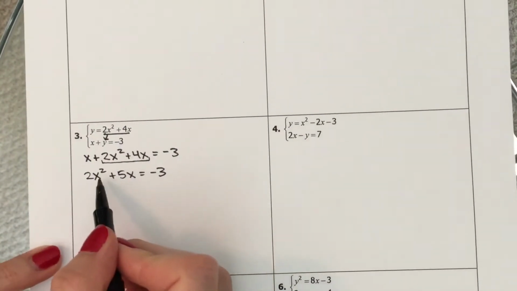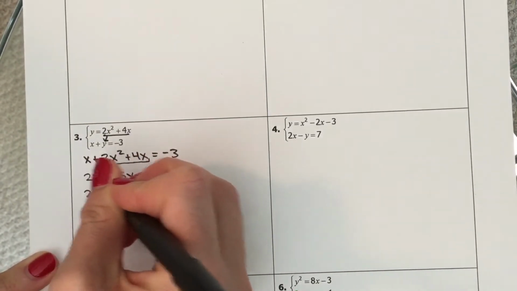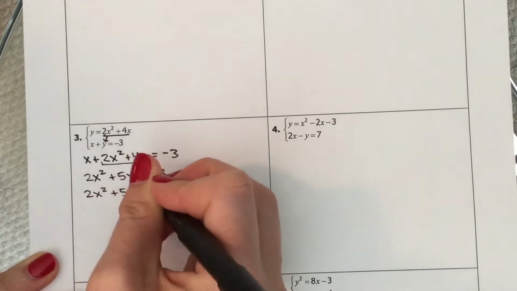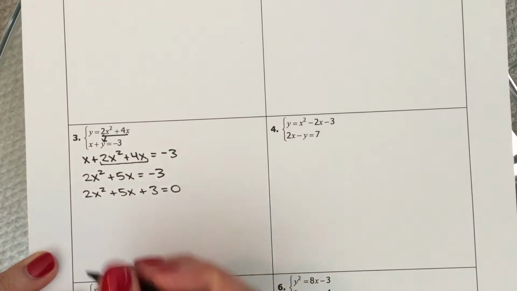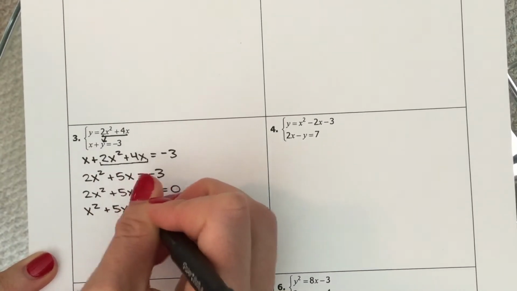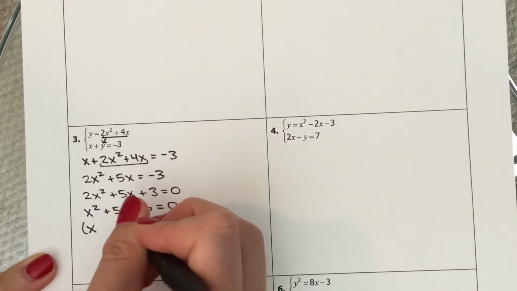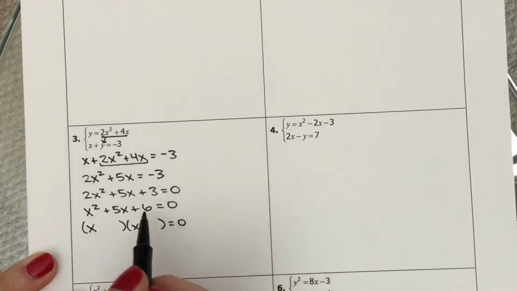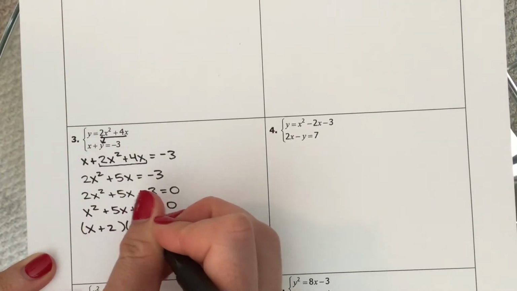Here, since we've got a quadratic, you want to get everything on one side so that we can solve by factoring. So here I'm going to add 3 to both sides. And then this, since there's a 2 out front, I'm going to factor by doing slide divide. So slide the 2 over to multiply by the 3. And then we start with x times x. We are looking to multiply to 6 and add to 5. So that would be a positive 2 and a positive 3.